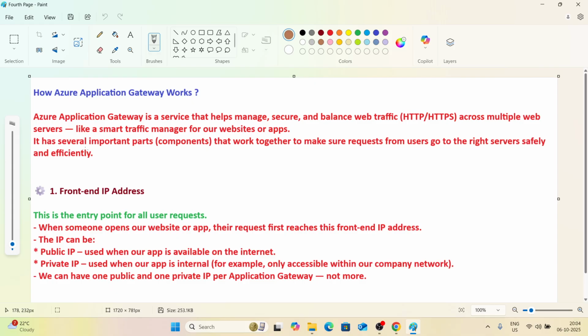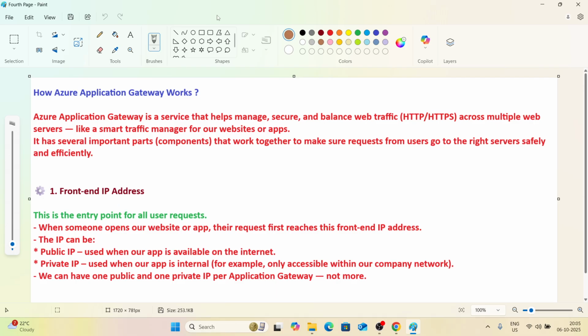It has several important parts that work together to make sure requests from users go to the right servers safely and efficiently. As I already explained, it works as a smart traffic manager and transfers the secure requests from users to the appropriate servers. So these are the components which make it work properly.